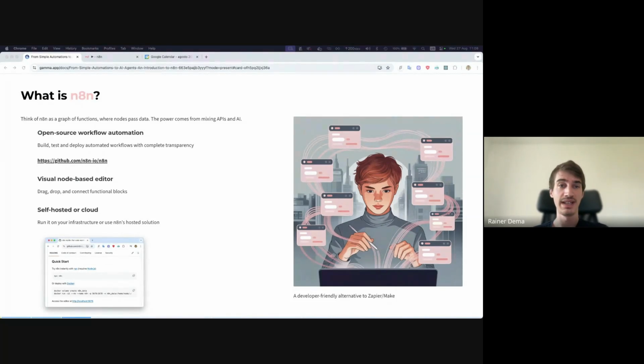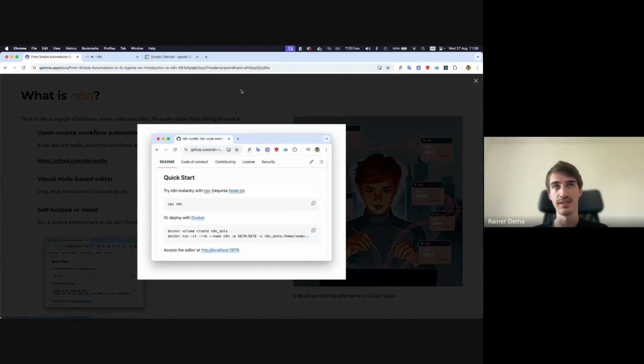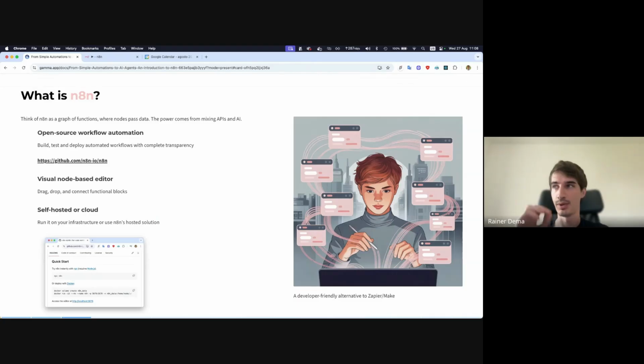You can run n8n on your own infrastructure, or you can choose the hosted cloud solution. Obviously, the hosted cloud solution has a price; you have to pay for it. But this is probably one of the great things about n8n that makes it different from Zapier or Make, which are alternatives to this tool.